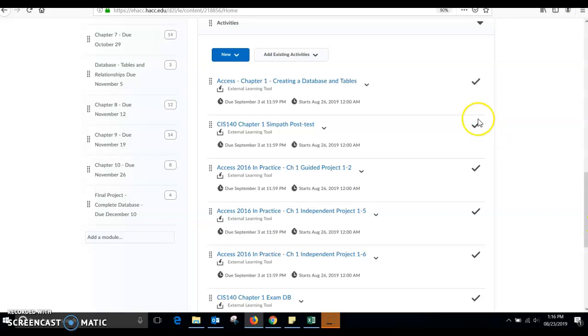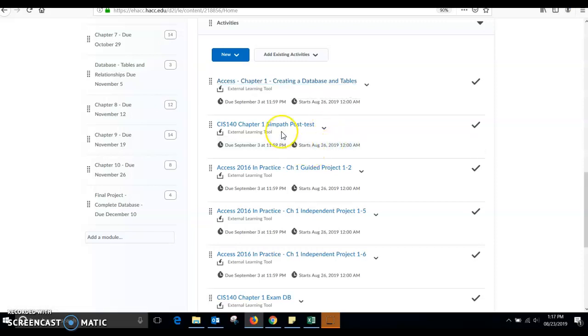Then you come down to your activities, and here is where I want you to launch each activity. So you're going to start out with doing the Sim book, and the Sim book is going to open up. You have different skills in the Sim book. It describes the skill, and then you have an activity that says, let me try. You click the let me try, you perform that correctly, you move on to the next skill. You do earn points towards a grade by completing your Sim book.